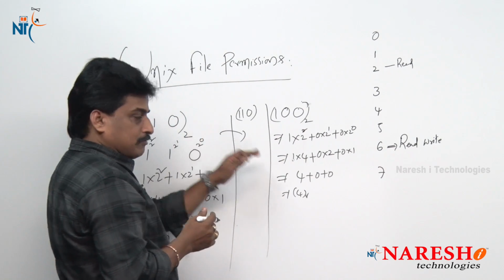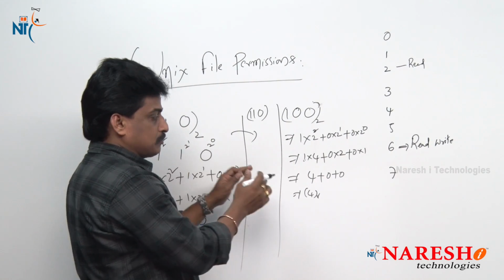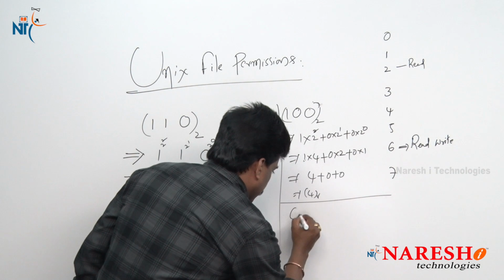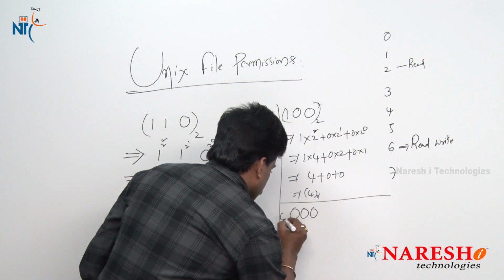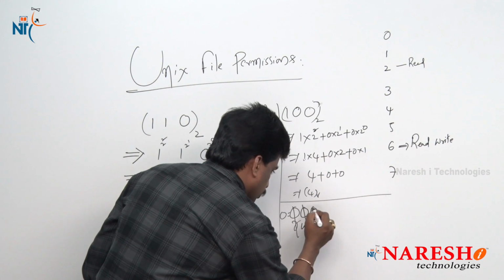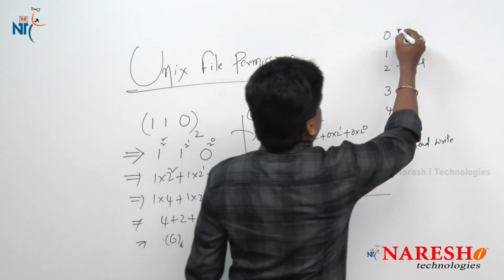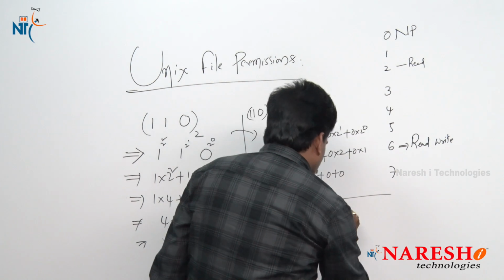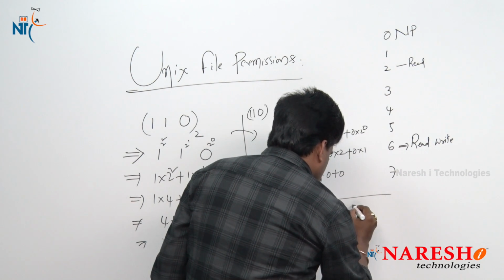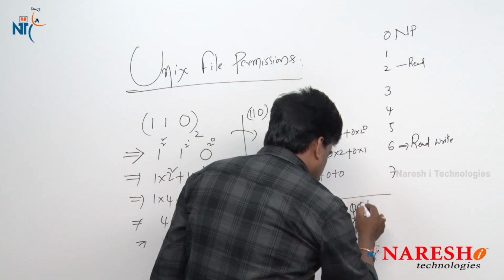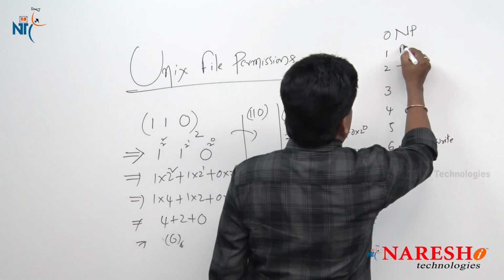So this is the conversion we are doing, one number system to another one. Next, 0 available. If you are converting into binary, 0 represents triple zeros. RWX: no read, no write, no execute. Then you can say no permission. Next, 1 binary number is equal to 001. RWX: no read, no write, only execute.